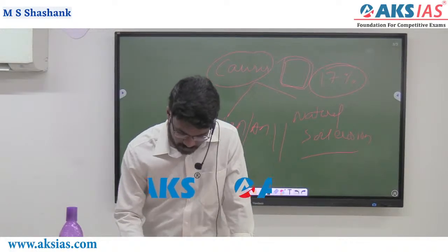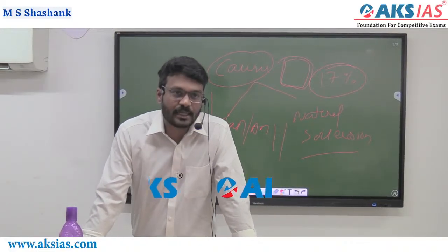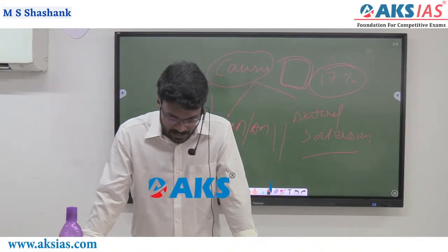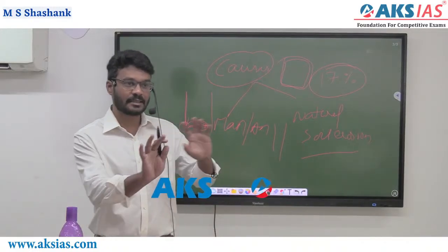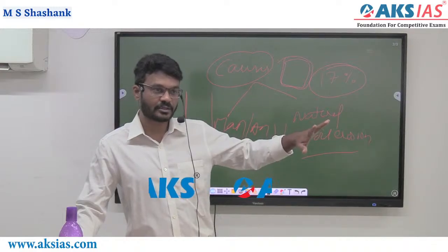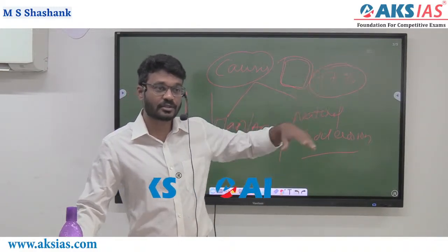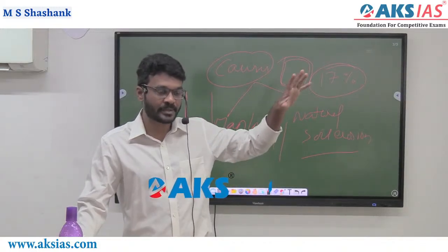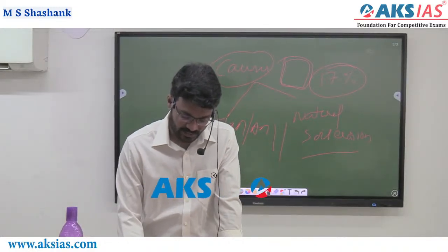Next, farming practices. There is a farming practice called slash and burn. You have heard this, slash and burn. They will just burn the trees, remove the forest and cultivate agriculture over there, and they leave the land after one crop. They will again go to another land. This is called the slash and burn technique. It happens generally in Himalayan states. So this is also causing land degradation.